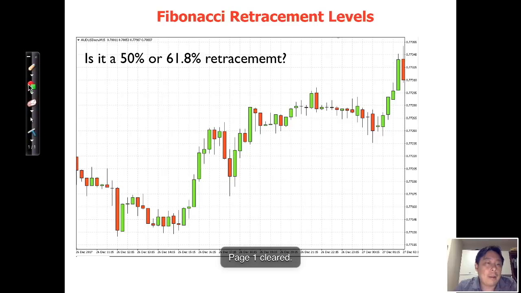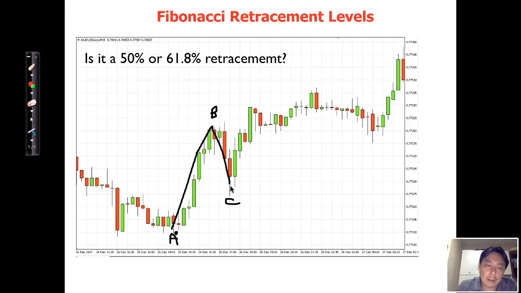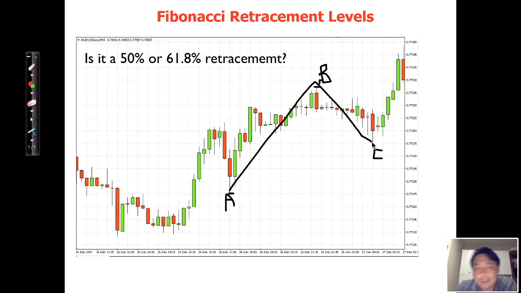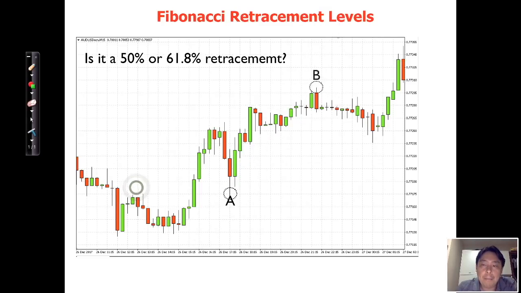So there are actually two. One of them could be, you say, okay, this could be A, right? This is A. This is B, right? And this is C, right? You can see A to B to C. And then it continues, right? Now, you could have also spotted this one, right? That's A, that's B, and that's C. A, B, C. Can you see that? All right, great. So let me put that in. Let me use the second one, right? So A, B, C.